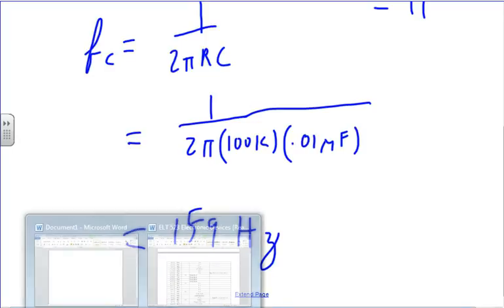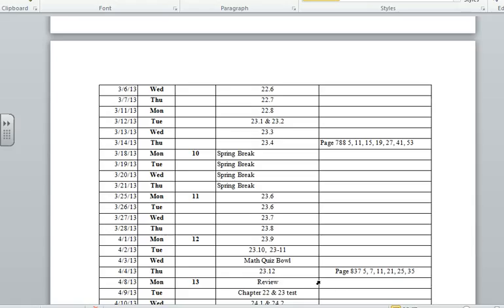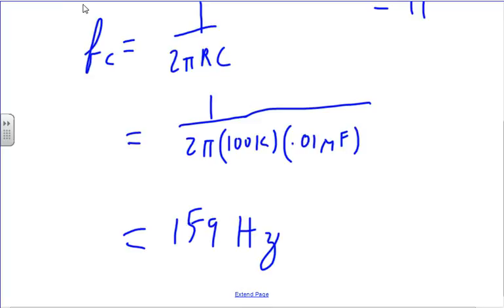Now looking at this, we see that we don't really have to be done with the rest of the homework problems until after my birthday. Anybody know when my birthday is? All right. So we're going to ask some other questions.